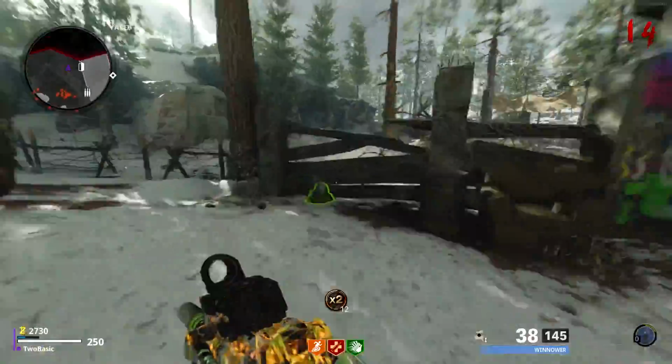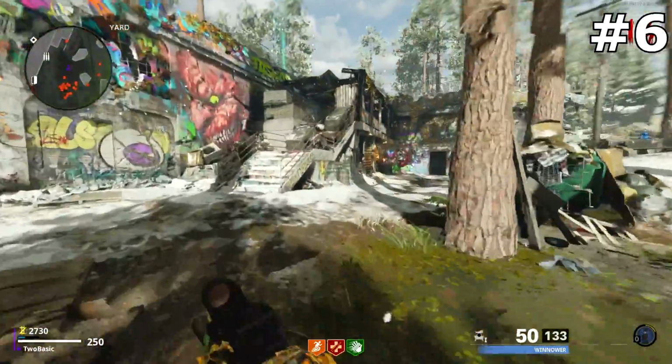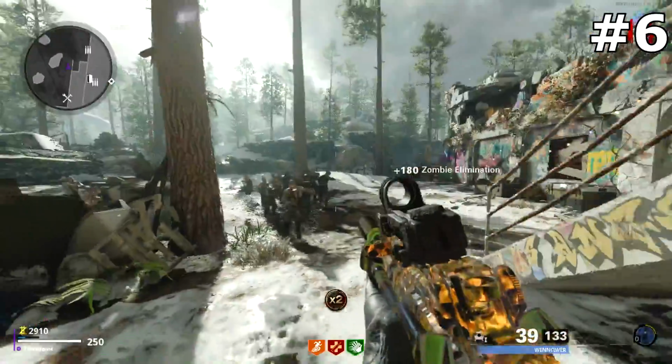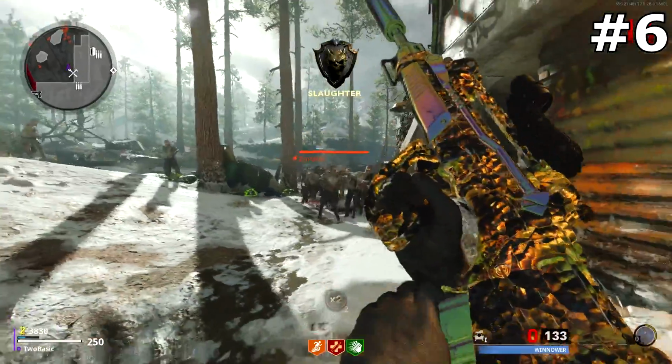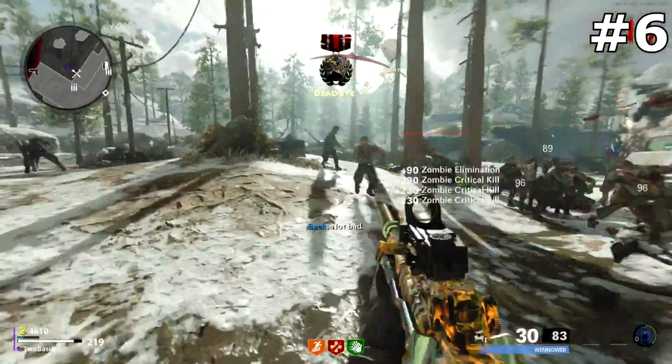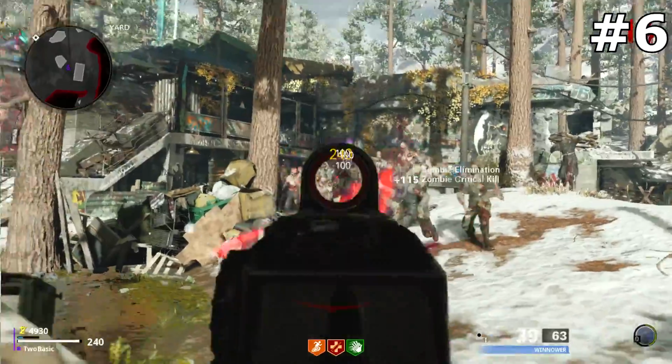Now coming in at our number 6 spot, we have the FAMAS. FAMAS last appeared in Shockwave back in Black Ops 3, where it was an amazing weapon to use. The FFAR, as it's called, still holds true to Cold War. The FAMAS is a high damage output machine which will help you gain points quickly and efficiently.